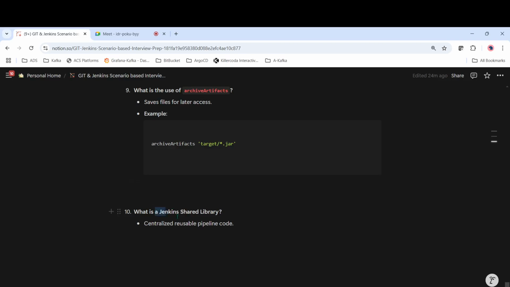Okay, and what is Jenkins shared library? Okay, shared library is nothing but you can create a few configuration files and keep them in the shared library so that you or any other team in your organization can use that particular file and just define the variables, and you will be able to work on those things instead of each team repeatedly writing the same logic. You can write the logic for a certain use case, and then the same thing can be used by multiple teams. Okay, so this can be done using shared library. Okay, so these are the most common questions from Git and Jenkins. Okay.